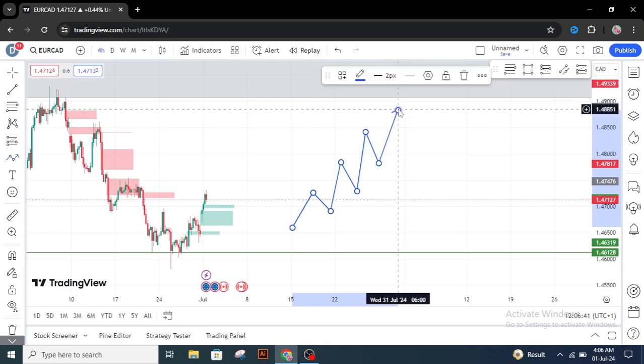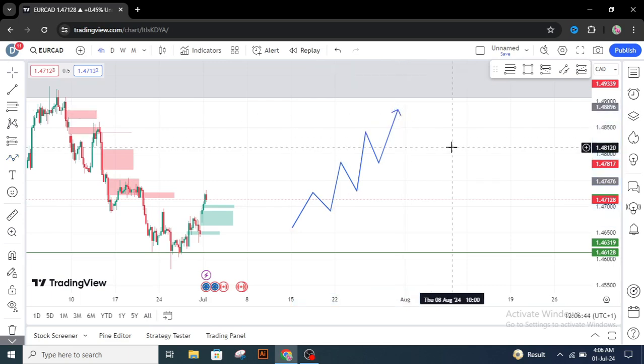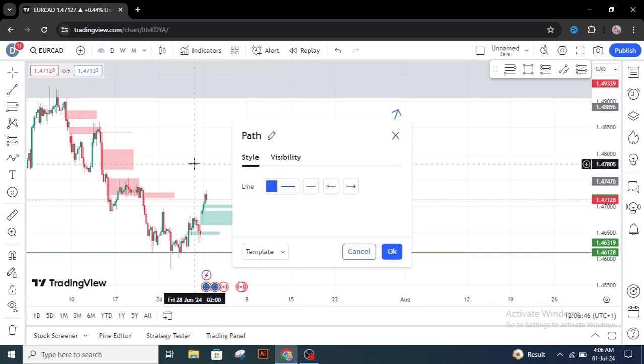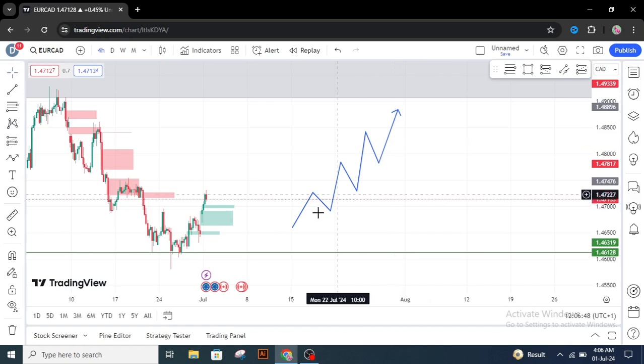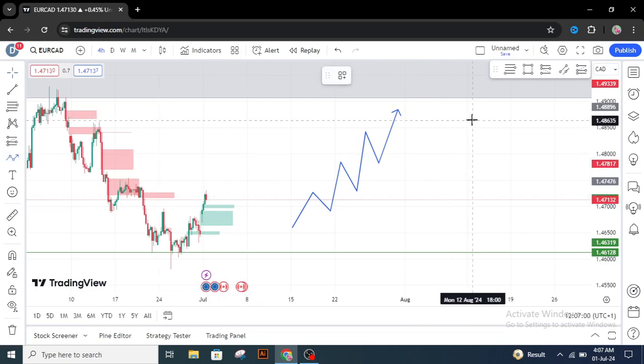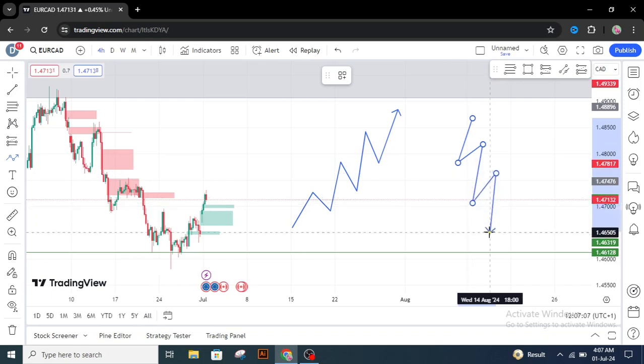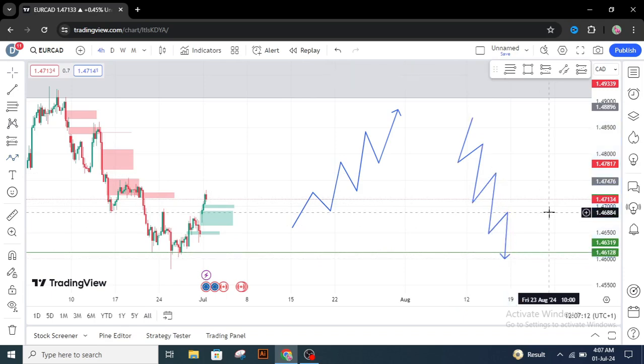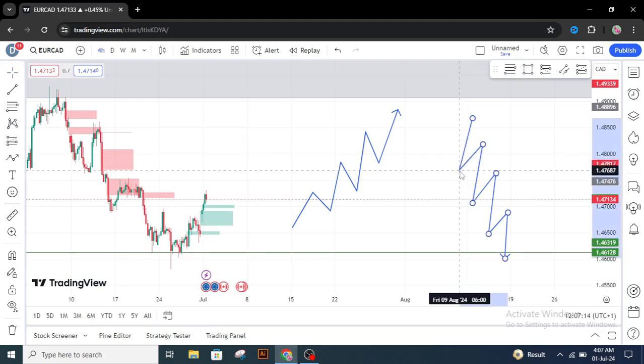Let's say you have this, and you decided to use trend line. One thing you should understand is that it is only best to use trend line when you have a trend, either an uptrend like this or a downtrend. Let me show an example of a downtrend. I believe a lot of you know already. Lower low, lower high, lower low, lower high, lower low, lower high. This is an example of a downtrend.